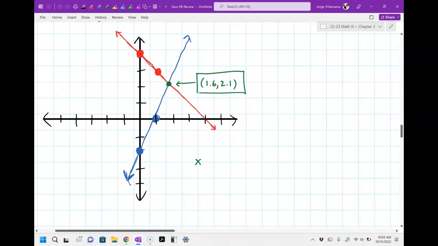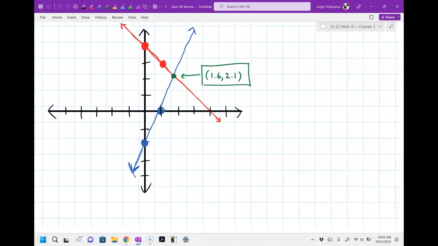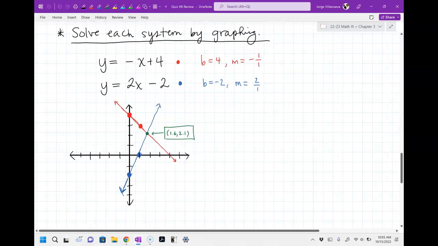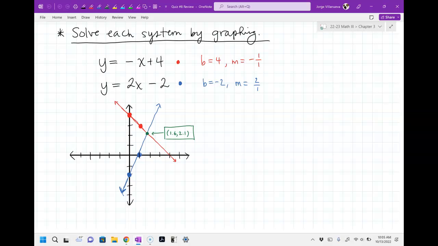Any questions on this one? Again, this is the worst way to solve. And this is a perfect example of why it's the worst way to solve. Your line will give you tons of different answers based on the angle that you use, whether you messed up on your straight edge, all that stuff. All that can be messed up. So just be careful with it.